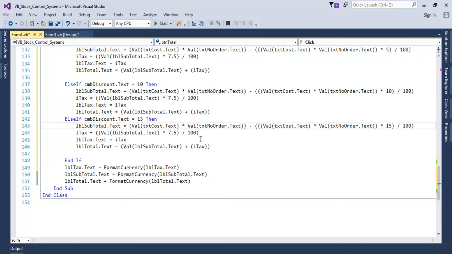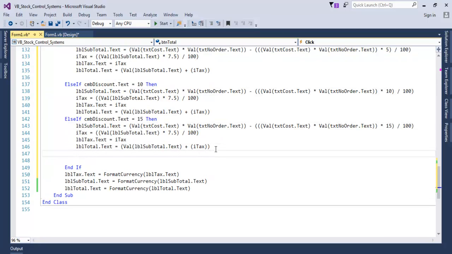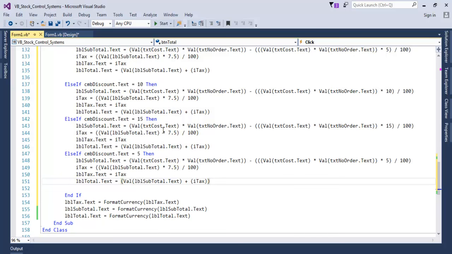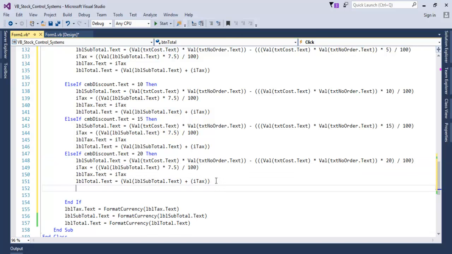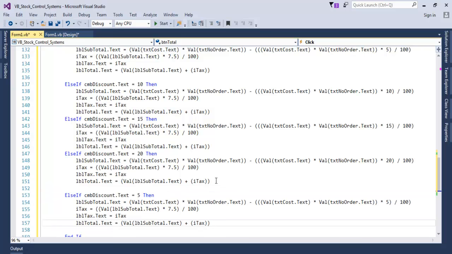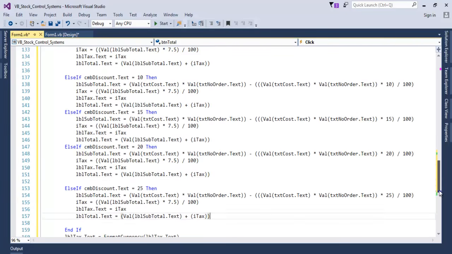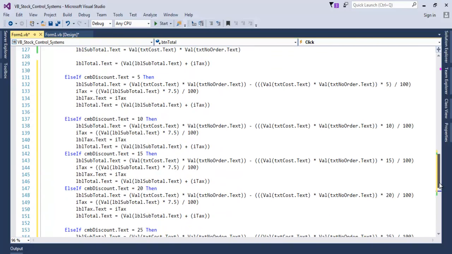Now we go for 20%, and there, and finally 25% discount. That's for 25 and 25, and that is it, guys. We have all our discount in place.